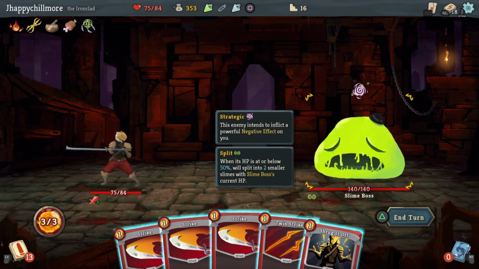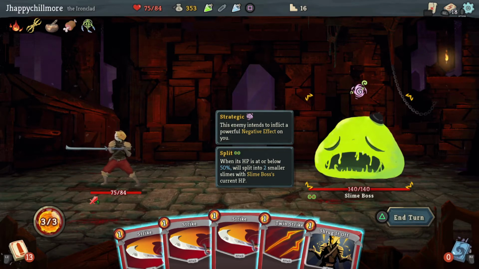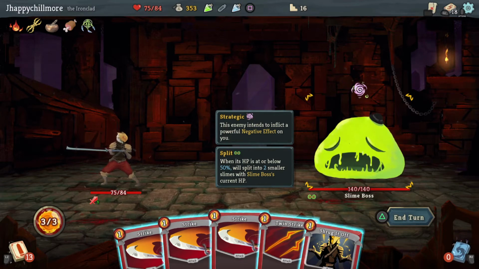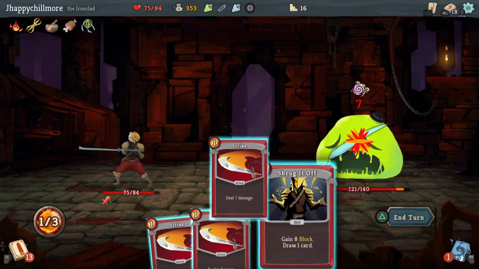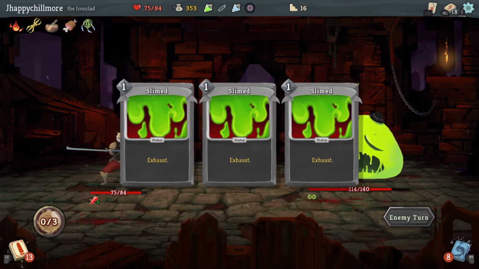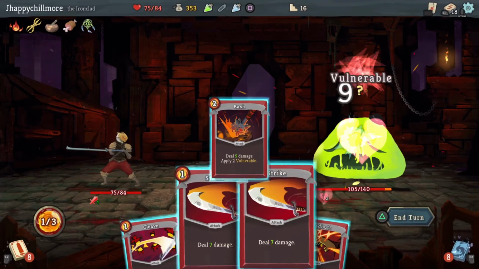So this guy is Slime Boss. When I'm reading the split part here, when its HP is at or below 50%, it will split into 2 smaller slimes with Slime Boss's current HP. Meaning when I get it to 70 out of 140, it's going to split into 2 smaller ones that are both at 70. So the key to this one is to get it close to 70, but not all the way, so that then your next turn you can get it really lower, and then it'll split with lower HP ones. Hard to explain, but you have to trust me that it'll look cool.